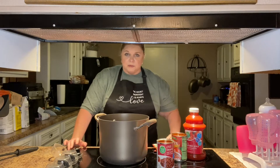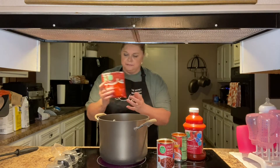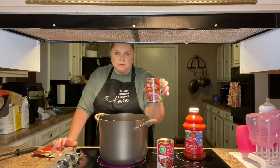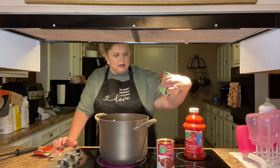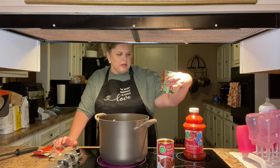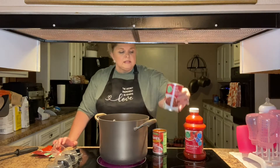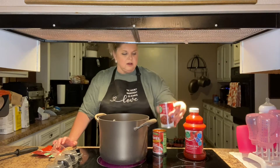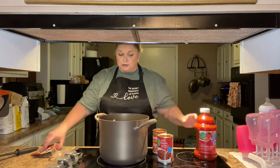The other ingredients we're going to use: chili mix — I'm using two packets. A can of diced tomatoes with chili seasoning for chili. Seasoned tomato sauce, seasoned diced tomatoes for mild chili. Some kidney beans — it says red beans in chili sauce. And some tomato juice. That is all the ingredients.